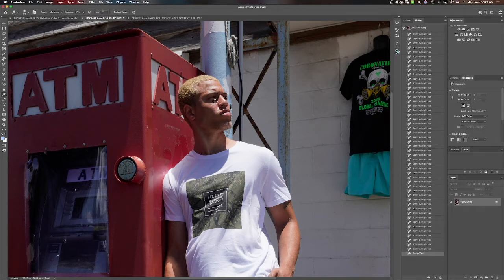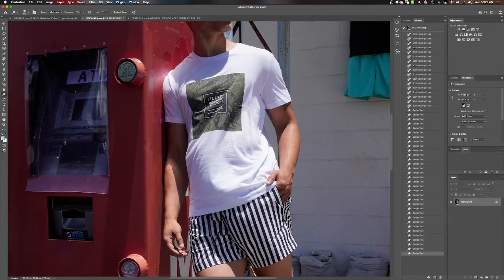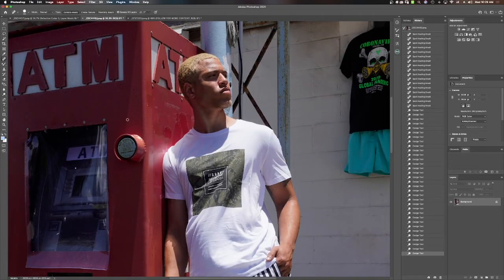My next process is going to be cleaning up and bringing out the details of the eyes using methods like dodge and burn. What I love about dodge and burn is it allows me as a retoucher to go in and not damage skin. Those subtle tiny imperfections can be removed without damaging certain areas using a heavier method like a blur tool or frequency separation done incorrectly. We're still going to use frequency separation to achieve the result, but we want to make sure we do everything in a way that is not destructive to the actual image.